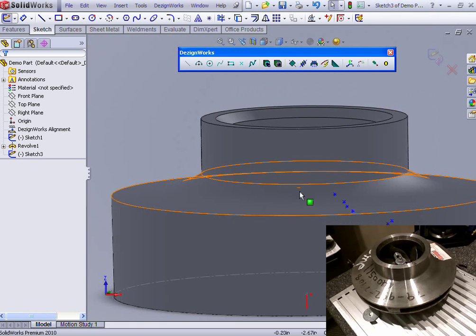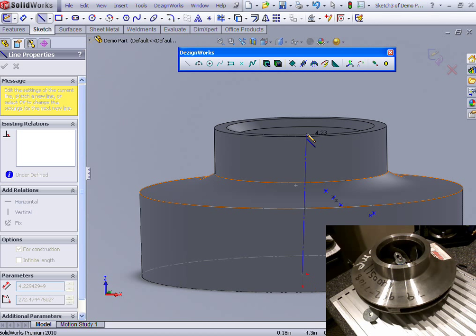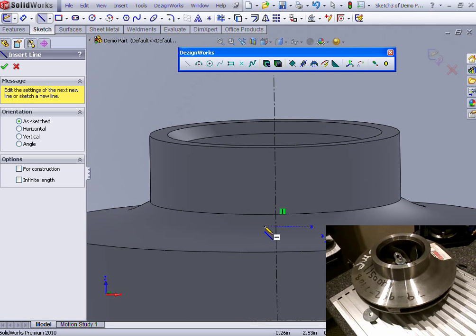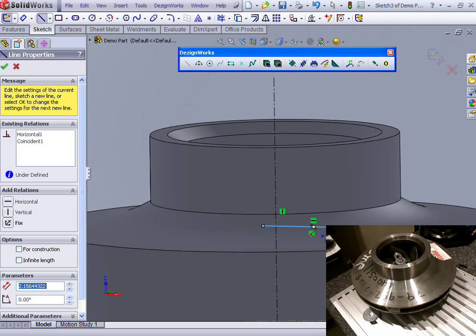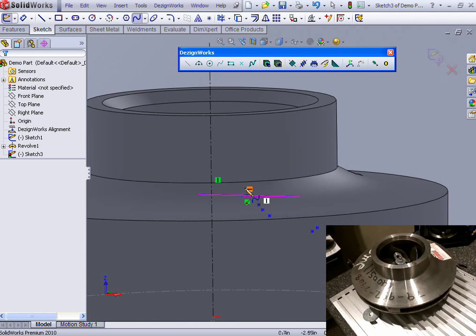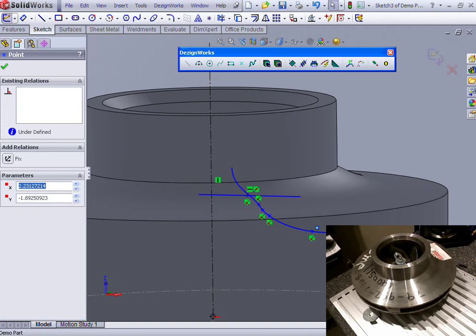Now that we have our profile, again, we could have used the curve tool, but we're going to go ahead and actually make this fully parametric. We're going to utilize the axis of the part to help build this bottom. In this case, if this is a freeform curve, we capture the data and we're going to use the curve tool in SolidWorks to go ahead and complete it.